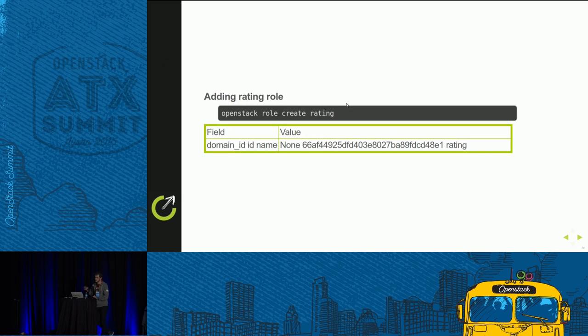And then we create a new role. I will explain that. We're creating a rating role because when you want to charge your customers, sometimes you have tenants that you don't want to apply rating on. So when we want to mark a tenant or a project as one we want to do rating on, we apply a rating role for CloudKitty in the tenant. When CloudKitty starts, we have a tenant fetcher, as we call it, and it asks Keystone which tenants have the rating role for CloudKitty. And then CloudKitty processes all the data of all the tenants having the rating role.